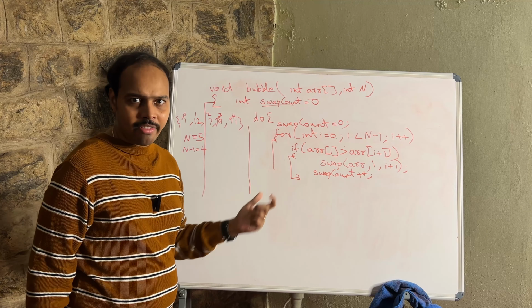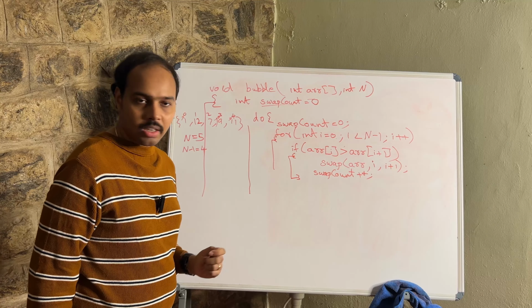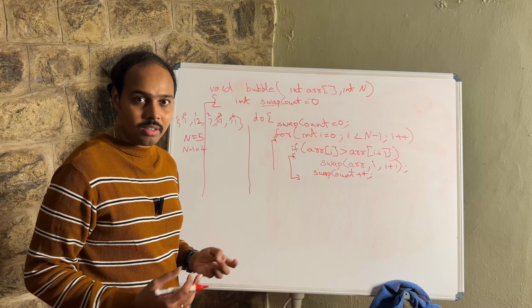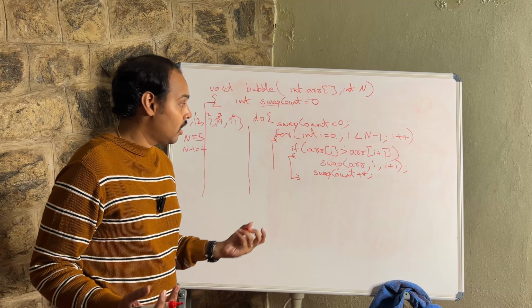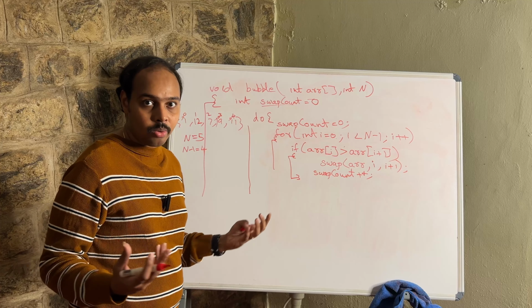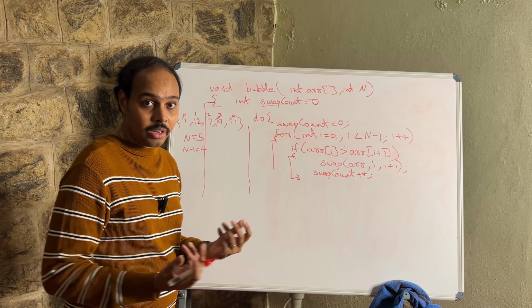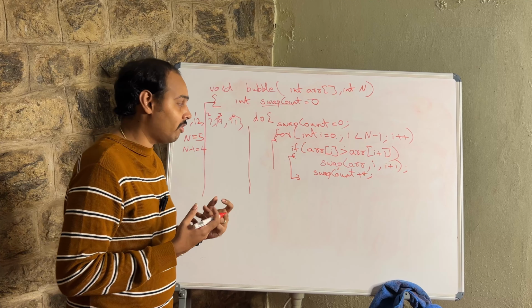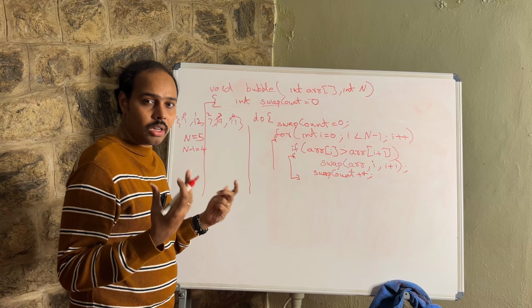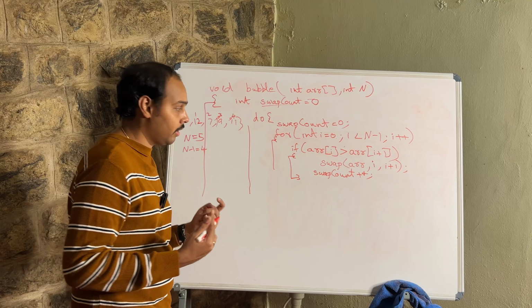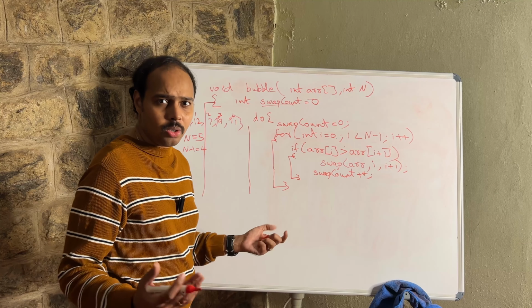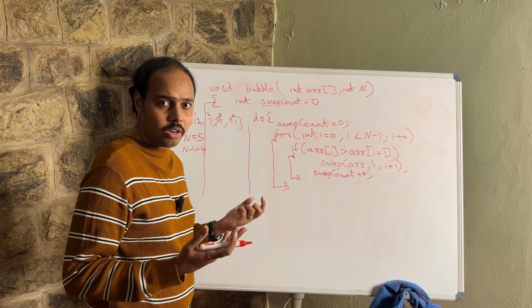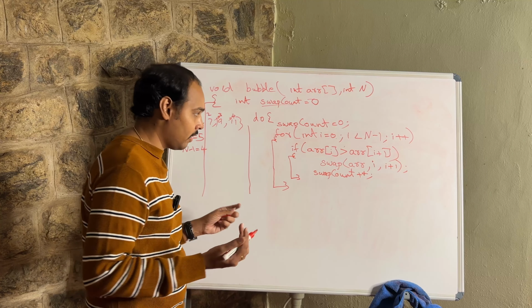You can just have a boolean instead of this one, but certain languages like C don't have an inbuilt boolean, so I used an integer, and you can use the count for anything else if you are solving a different kind of problem. You are free to use a boolean here. If the current element is not greater than the next element, we don't do anything. If it is equal or less than, we leave it there.